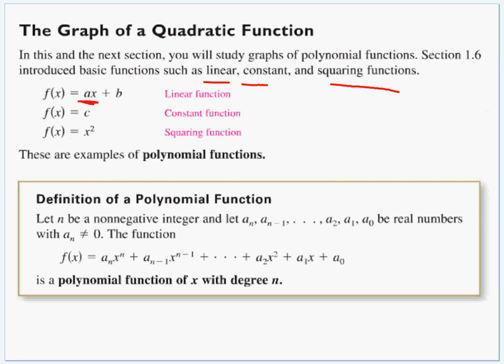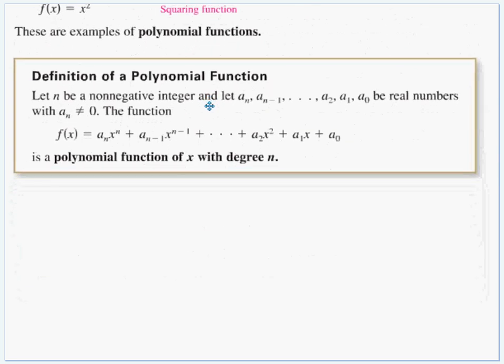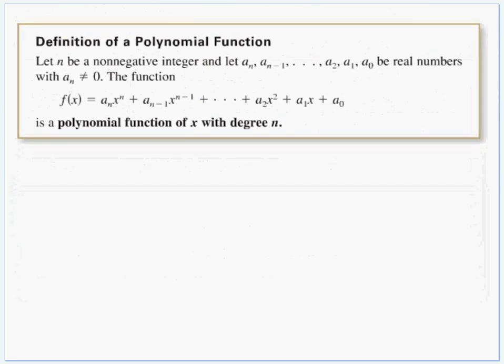And then here in class, I always show you the strict mathematical book definitions, but then we always try to make it sound a little more simple. So here's how the book introduces this. It says a polynomial function. It says let n be a non-negative integer, so it's a whole number and it's positive. And then we have these a subscripts, a sub n minus 1, and that would keep going all the way over to a sub 2, a sub 1, a sub 0. Those are just real numbers.